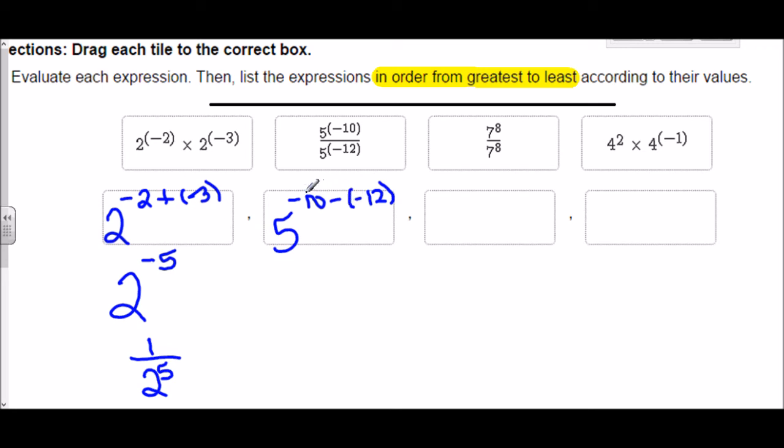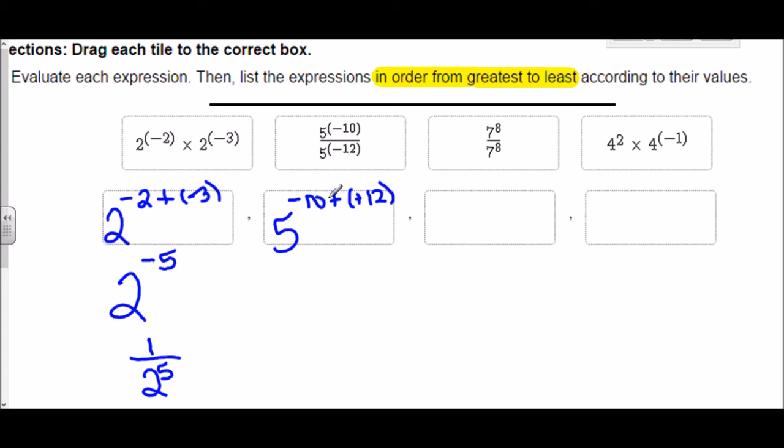Why? Because if you take negativity away from a situation, that makes it better. So by taking these 12 negatives away, it's just like adding 12. If you have a $12 deduction in your bank account and they take that $12 deduction away, your account balance goes up by $12, so you add 12.